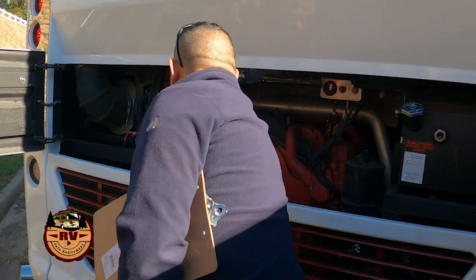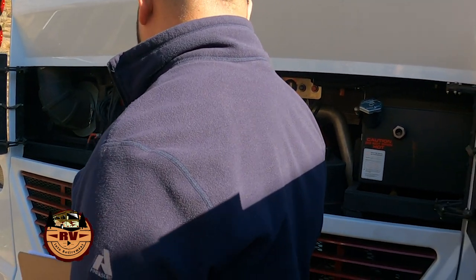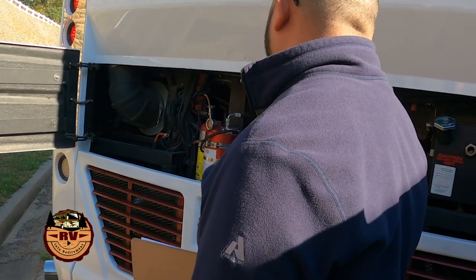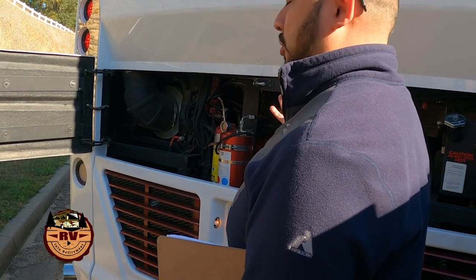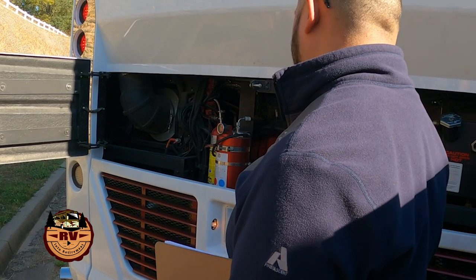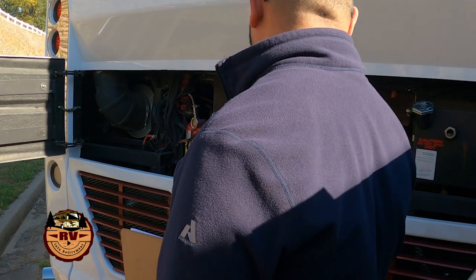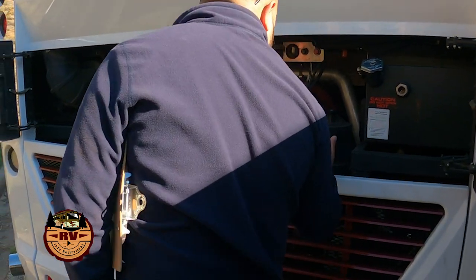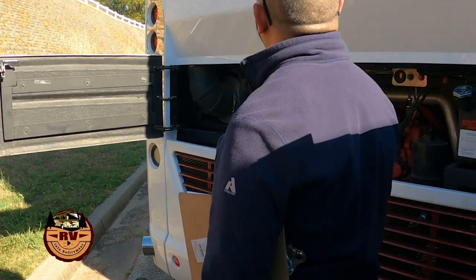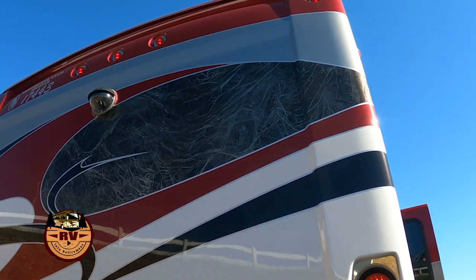Your belts, just give them a quick thump. Make sure they're tight. Nothing's frayed on there. License plate lights, make sure there's nothing abnormal. And sight, smell, you can smell coolant a mile away. Engine oil has a very distinct smell too. So just take a look back here and make sure that you don't have anything out of the ordinary on your pre-trip. You can look at your clearance lights and your four-ways while you have them flashing.